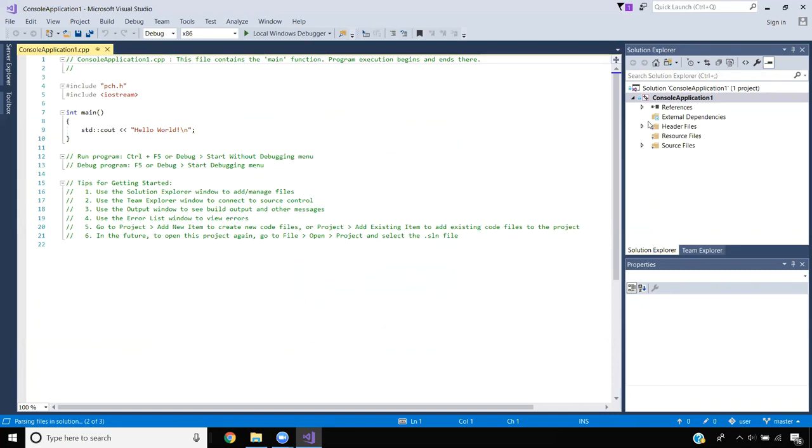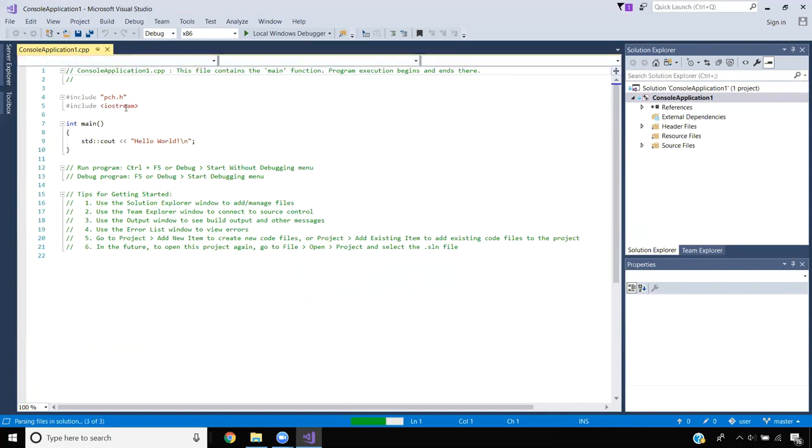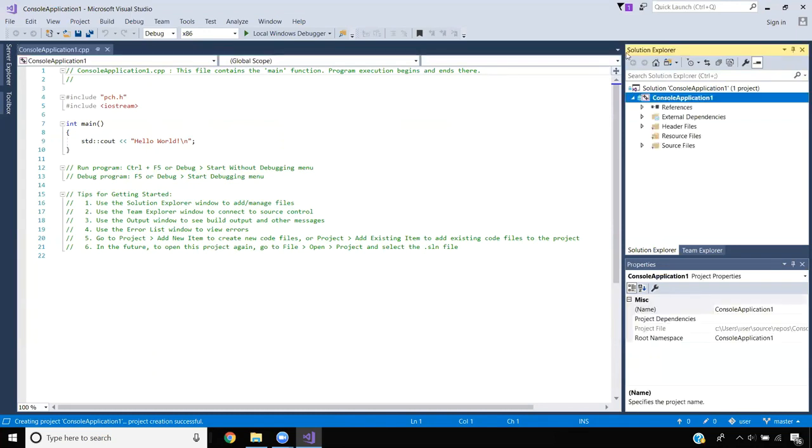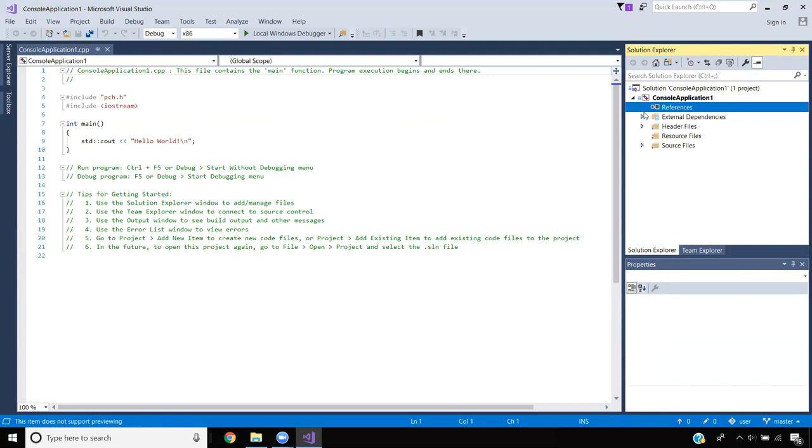And see, look here. Now C++ created the project. It also auto-generated a C++ file. This doesn't normally happen. I'm going to show you how to make a new one. Visual Studio created a console application. So now you can see your Solution Explorer has a ton of stuff. It has a console application. It has this folder called References, which is empty right now.